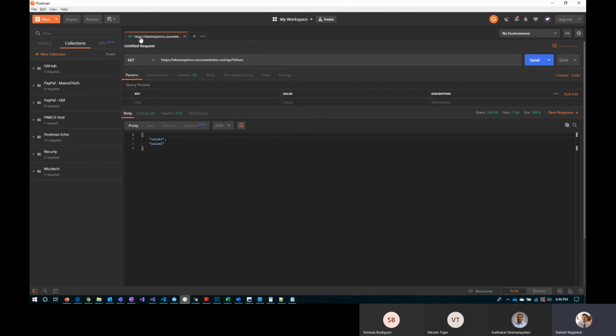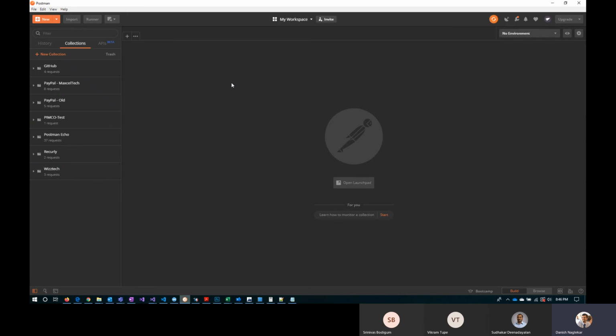Postman is a nice tool to test your web APIs or any kind of services that you're calling, right? So it's pretty easy. You log into your account, search for Postman, and get it installed. It's a free tool.